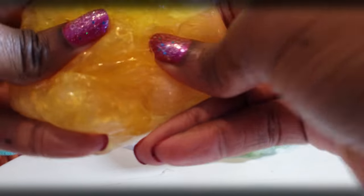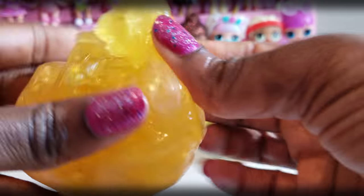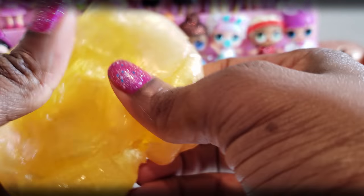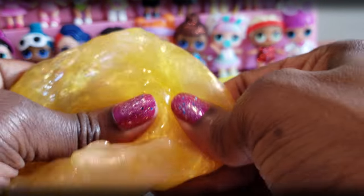I've never made my own slime or played with it, but I really want to do that. And I definitely want to make some glittery slime. But yeah, I just want to sit here and play and play and play.